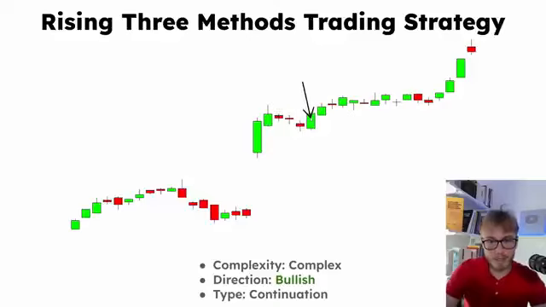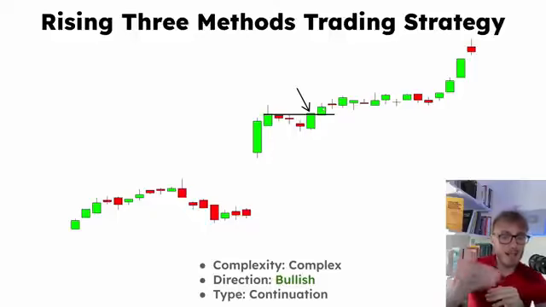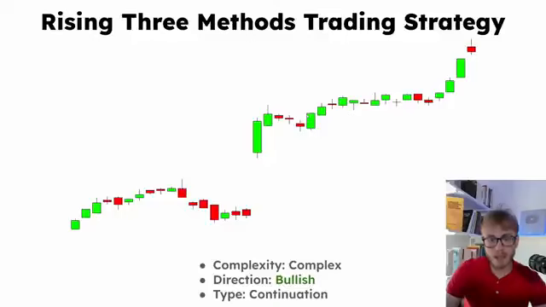Last but not least, we have the final candle, and remember, in order to have a valid rising 3 methods, we want that final candle to close above this line right here. And here you can see that this candle just slightly managed to close above that point, and that confirms the rising 3 methods. As for your entry point, the most common way to enter is at the candle close of the last candle. Some traders wait for a confirmation here, but because this last candle is a strong bullish one, I definitely don't think you need to wait for confirmation for the rising 3 methods. Entering at the candle close of the 5th candle is often a good idea.